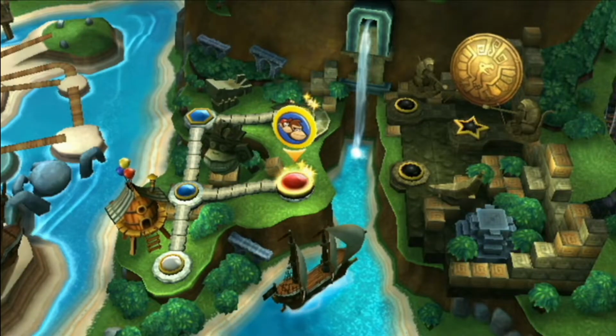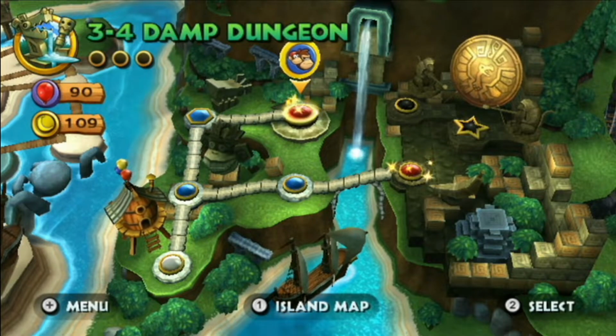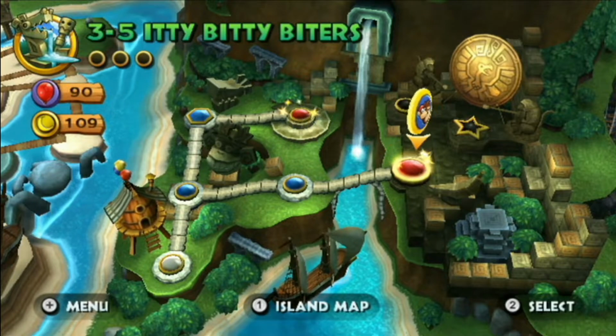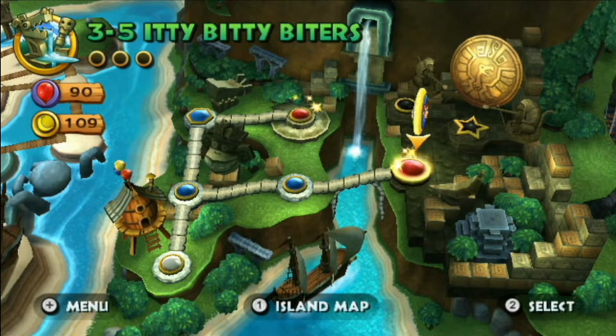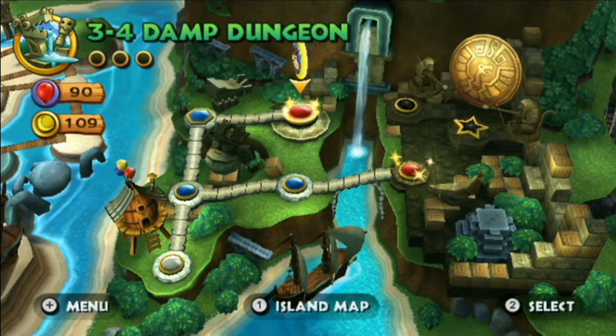Next time, we're gonna learn about the second half, starting with... what's this one? Damp... oh, no. Okay, so we got more water, except actually threatening, and itty-bitty biters. So, next time, guys, join me as we explore these two levels and more.